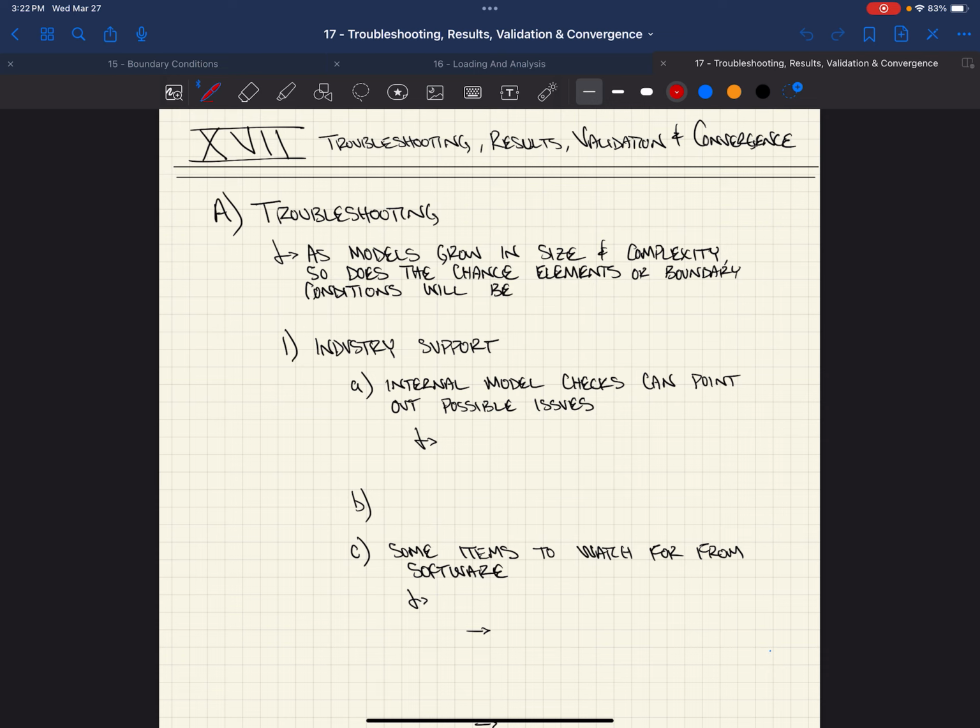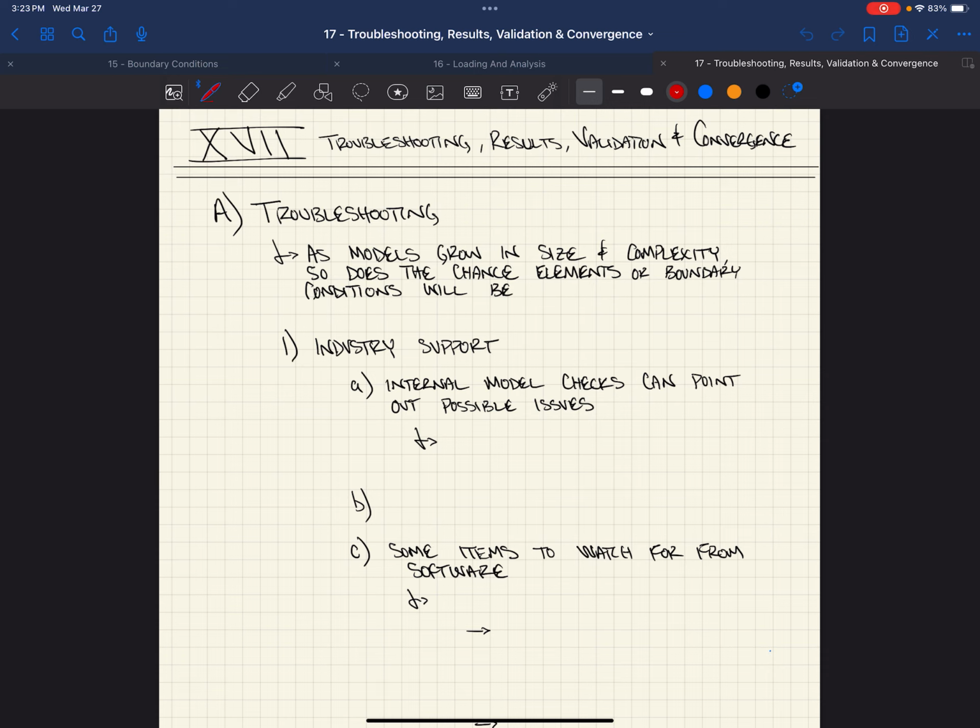getting something within the software that resembles a structure, that resembles what we're trying to analyze. It's got members, it's got fixity, stability, and it has loads on it. And so at this point, you're going to potentially have to troubleshoot your model if things aren't working appropriately. And as I mentioned at the end of the last lecture, when it goes through the analysis portion, there's checks and status, and we're going to go through some of that here.